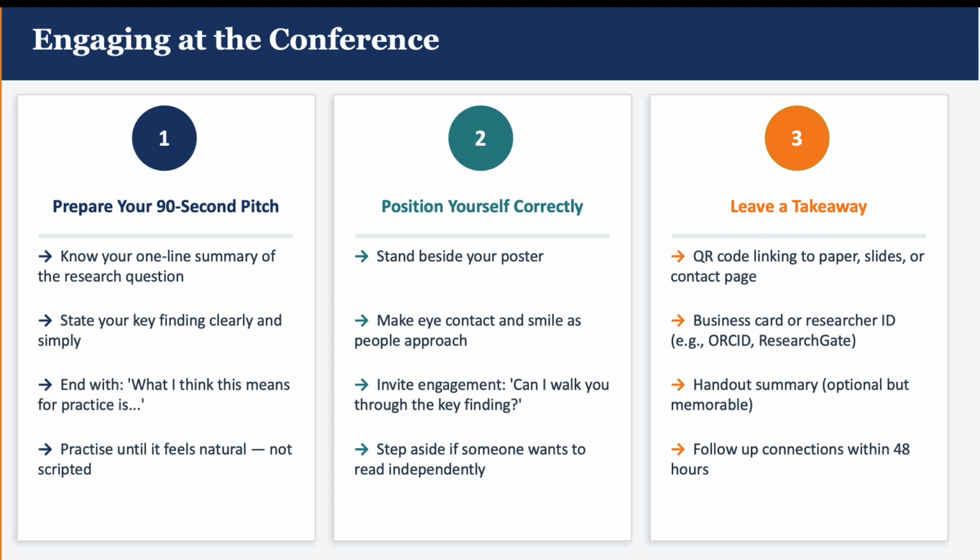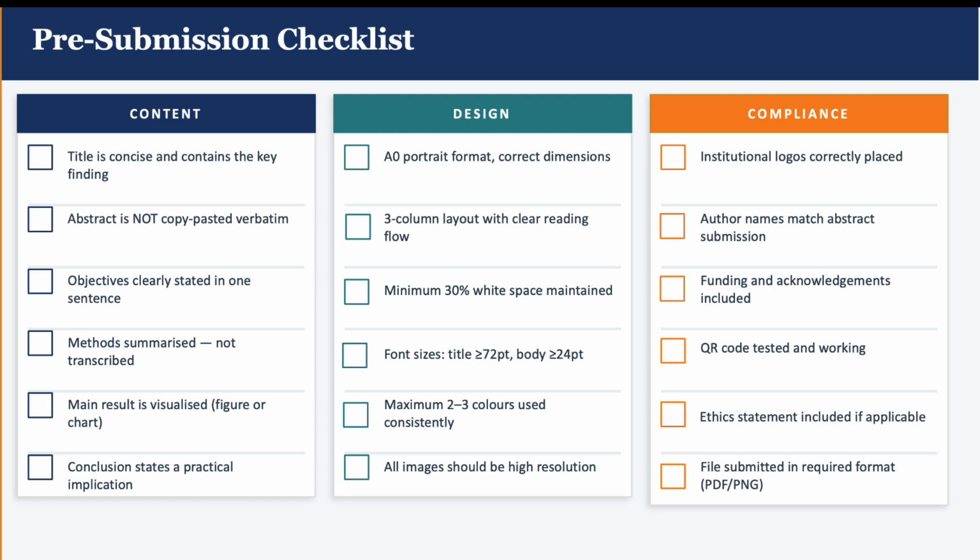And finally, have something for your readers to take away with them. So a QR code linking to your paper, business card, your ID research profile, or an optional one-page handout. Make any follow-up a meaningful connection within 48 hours, when the conversation is still fresh in everyone's mind. And here's a checklist that you can take a screenshot of that I think might be useful as a pre-submission checklist before printing your poster. These are just general guidelines that you can consider for your next poster presentation, and it's not a requirement for all posters.